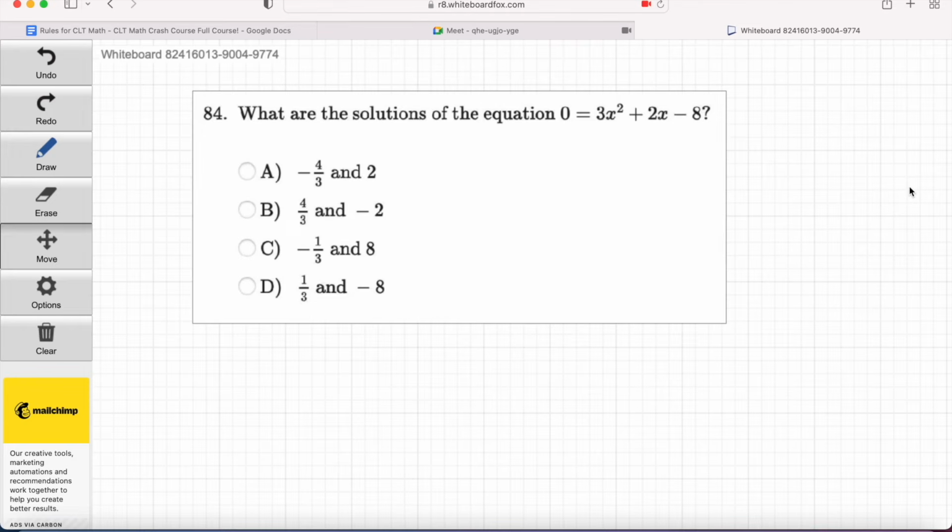How can we test the answer choices here? Substituting them for x? Absolutely. Just plug them in, right? We have to get a true statement for the right answer choice. Now, this is a little bit tricky because I'm looking at all the answer choices and I've got fractions here, and negative fractions. That's a little bit annoying. It's going to make it difficult to do the arithmetic. But is there a way to eliminate the fractions or no?